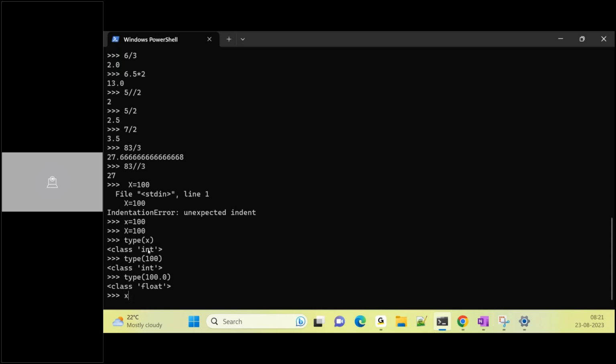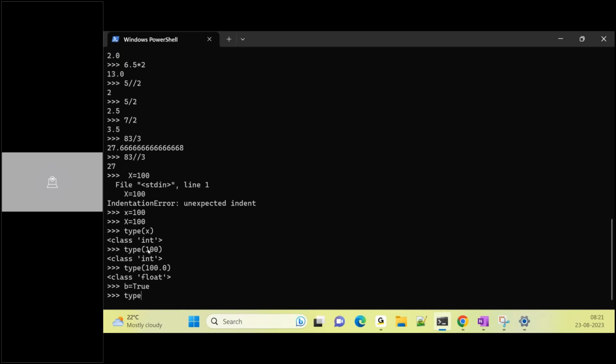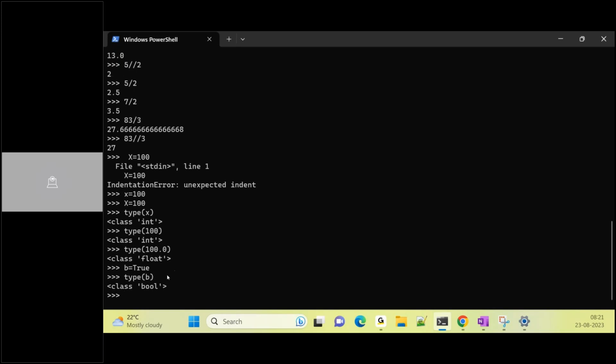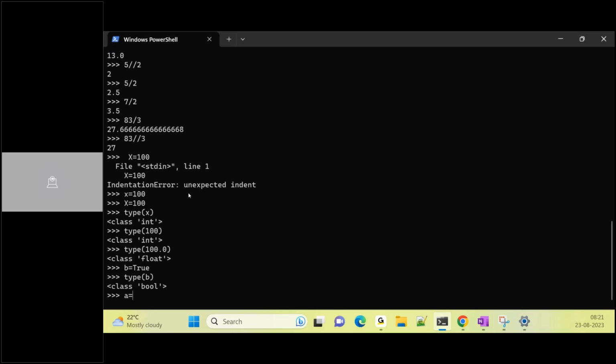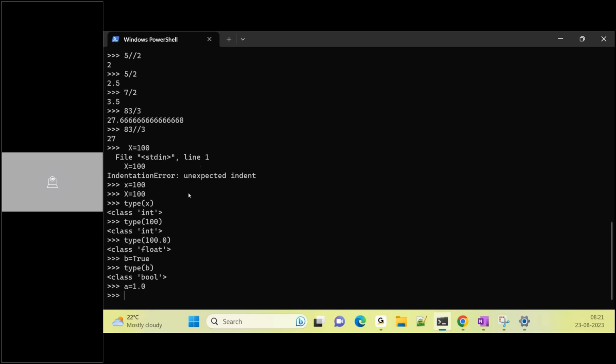So let me give b equal to True, and then type of b. It is going to tell it's boolean because True and False are boolean. It starts with capital T and the remaining are in lowercase. And here we have defined a somewhere before. Okay, I have deleted it. So a is equal to 1.0.